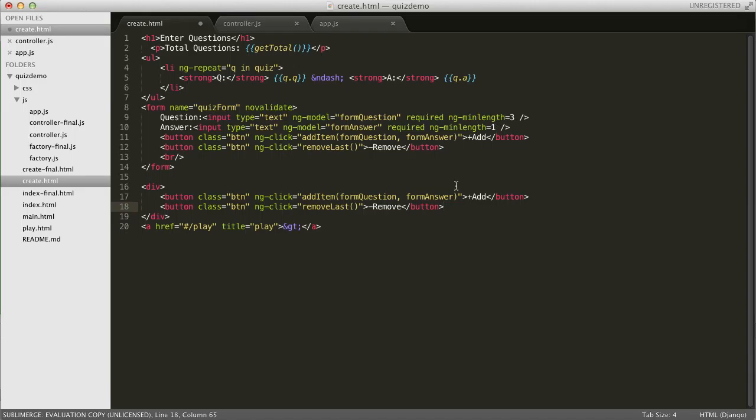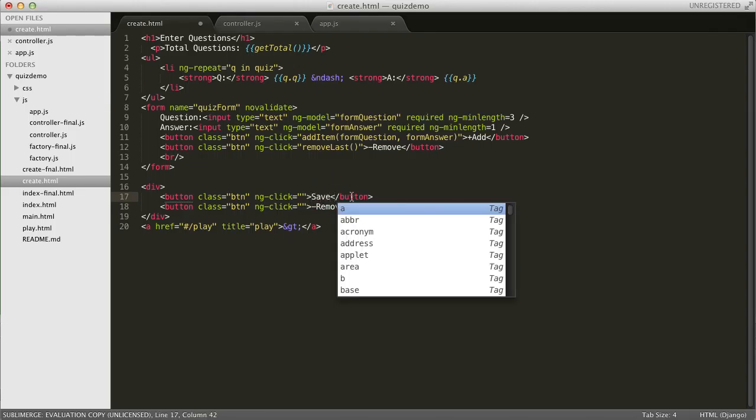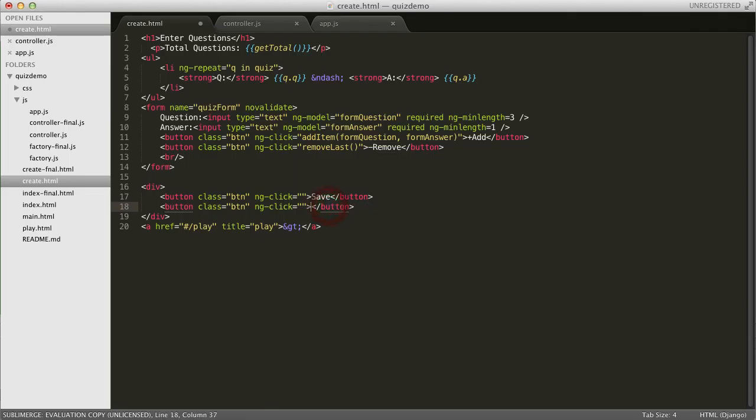local storage. Let's go ahead and get rid of these. We're going to keep the class and the ngClick, but they're going to have different names. So first, let's do save. So this is going to be the save button, and this is going to be the load button.